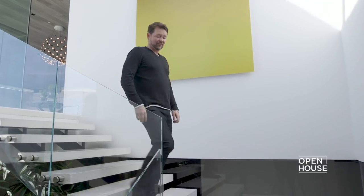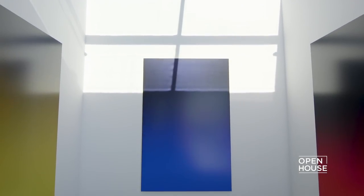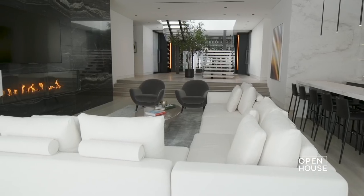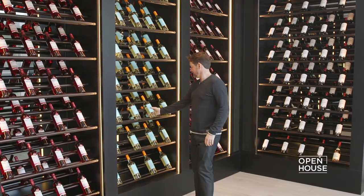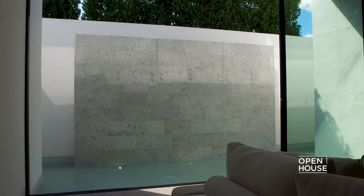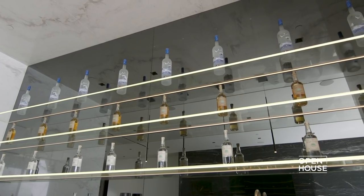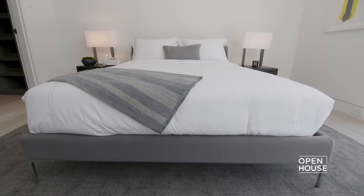This staircase is one of my favorite things in the house — we use it to bring light down to the lower level so it doesn't feel like a basement. It has a fantastic skylight overhead and great paintings that add a pop of color. Down here in the entertainment space, we've got sunshine cascading down the stairs lighting up the wine cellar. On the left side, one of our signature water features bounces light into the space, juxtaposed with the fireplace. There's also a bar, a full media room, and three bedrooms on this level.